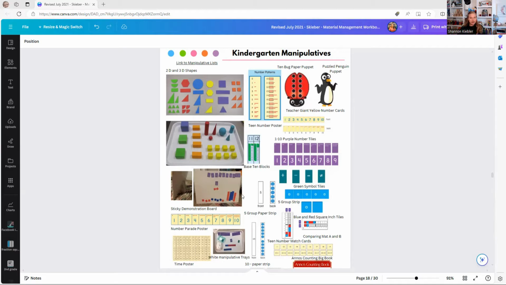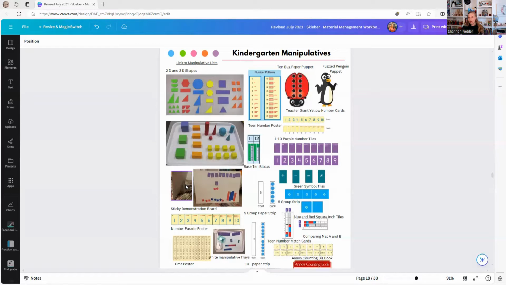Underneath that, you're going to see right over here the sticky demonstration board. The sticky demonstration board is something that you can set on a tabletop, like a guided math table. You can see it's pictured here. It's like a little easel. It comes packaged flat though in your teacher modeling kit, and often teachers have no idea what it is. They just think it's a piece of cardboard with plastic on it. The plastic is actually a film that is covering the sticky piece. There are pages of sticky boards, and you're going to want to peel one of the plastic pages off so you can stick materials to it. Then you don't want to peel the plastic all the way off, just fold it behind, because it's so sticky that it attracts all the lint, all the dirt, all the dust. So I peel it back while I use it in a group, and then I peel it back to keep it safe and fresh.